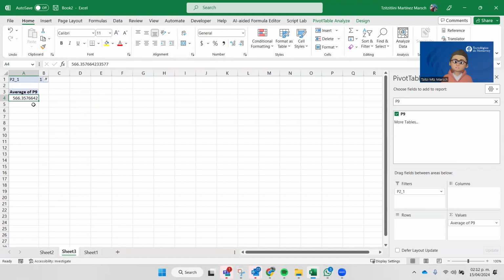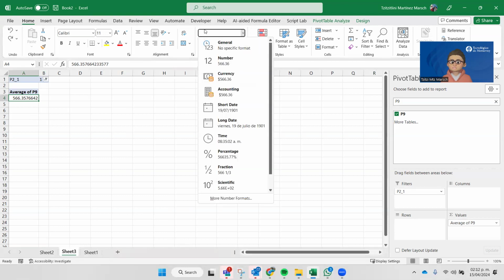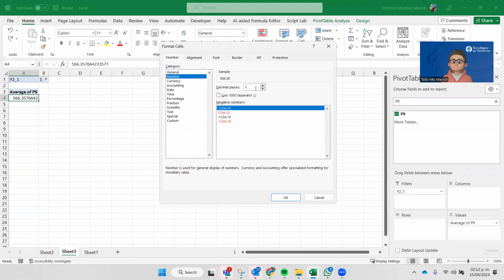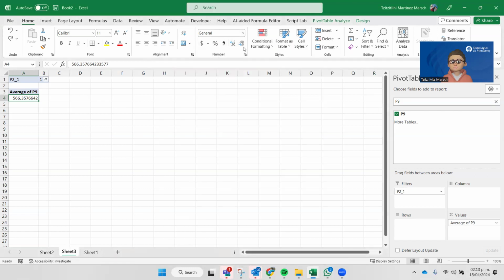Now, this is obviously not an amount in pesos or in dollars. So you can go here to the number style, and you can say this is going to be a money one. I'm going to take it away just for a second, just to illustrate, we have a lot of decimals here. You can go to the options and to the very bottom where it says more number options and say, you know what, it's a number and I only want 2 decimals or I want 3 decimals, you decide. Or you have these 2 options right here underneath the type of data.